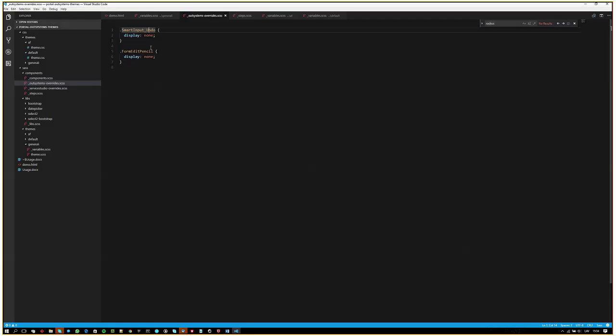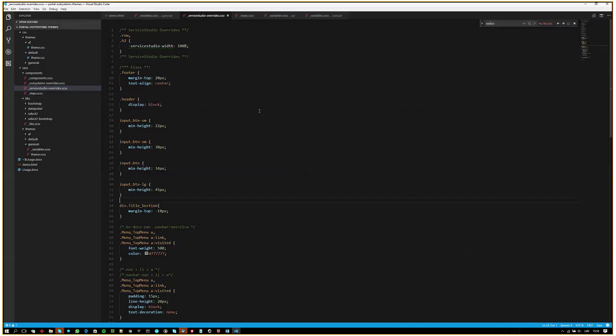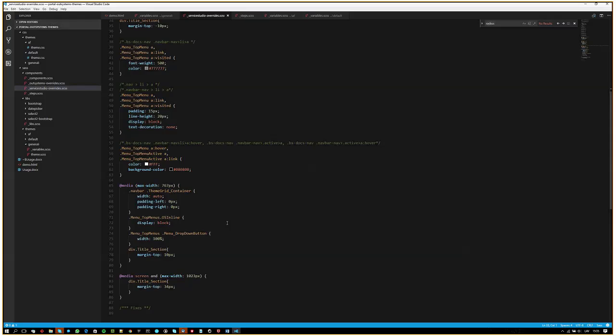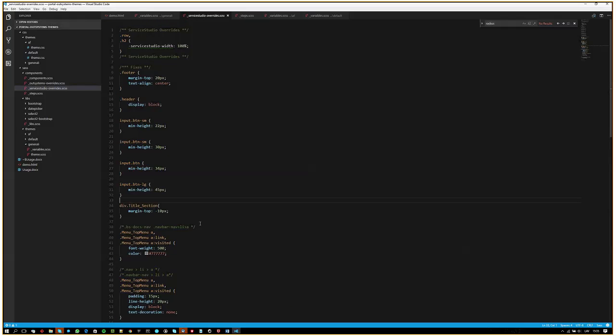Yeah, it's annoying. Probably components is not the best place for this, but I didn't see any better candidate. And also we have some overrides for the Service Studio styles, but normally you shouldn't update those.